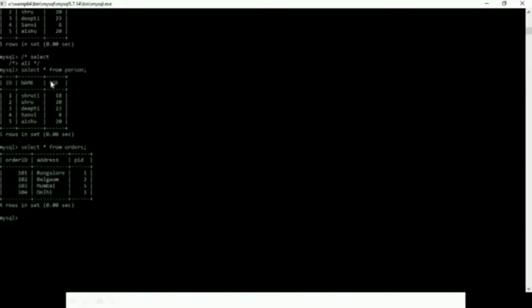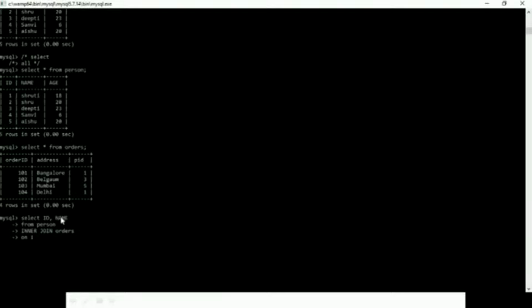Already we have the orders table and persons table in which the ID column is the same, because the PID refers to the ID from the first table. So persons table. I'll just write select ID comma name from person table and inner join this orders table on what?